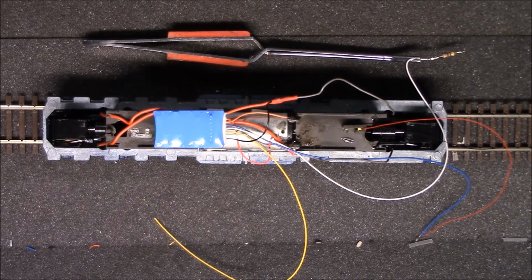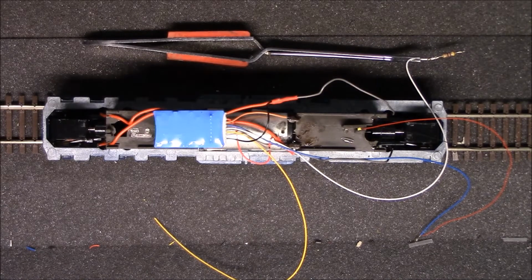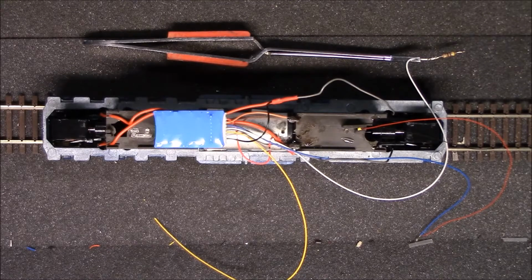Okay. Now I think I just saw that flash. So if that flashed, I may have just blown it. Oh, nope. 470 ohm. Looks like it'll be just fine. And that is bright, bright, bright. Phew. So, it looks like that's what we'll go with.